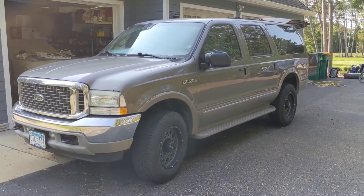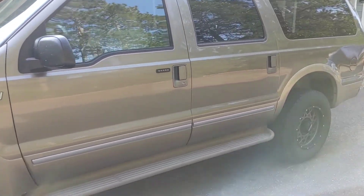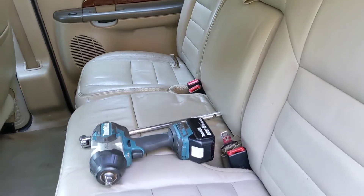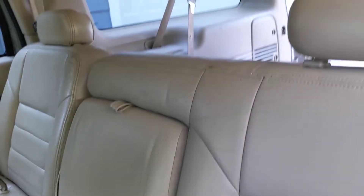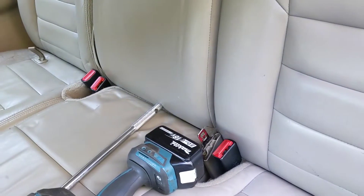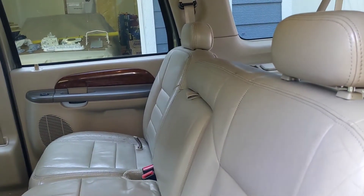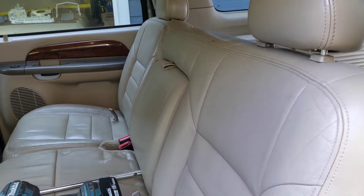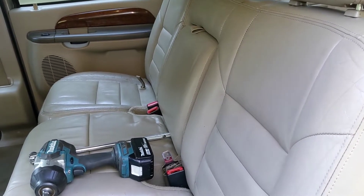One of the biggest ones is the back or the second row seating. On these it's a 60-40 split right now, and the middle seat does not have a shoulder belt — it's only got a lap belt. I've got three kids and two of them are still in child seats, one's in a booster. The two in child seats are both getting close to booster time, and for those you need a shoulder belt.